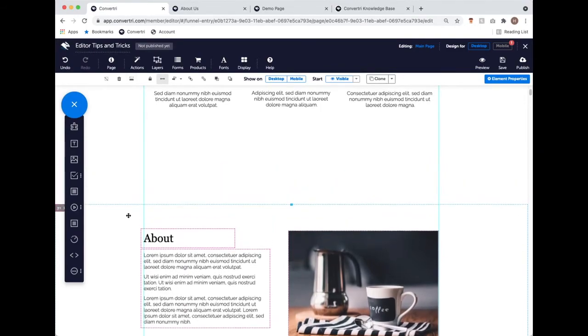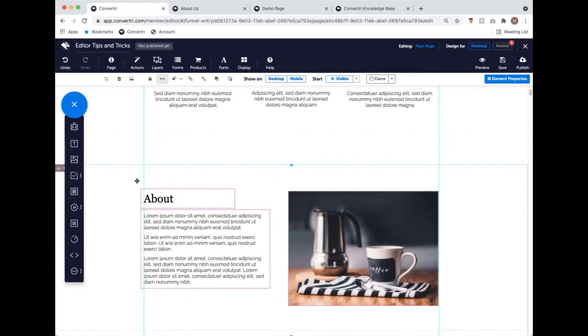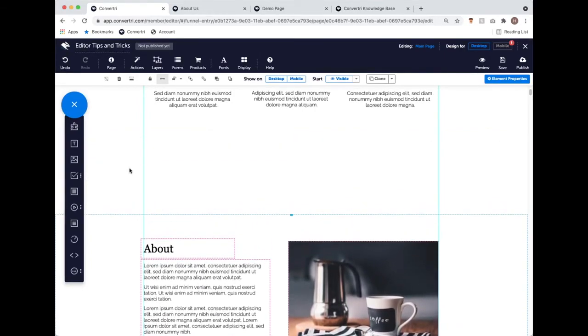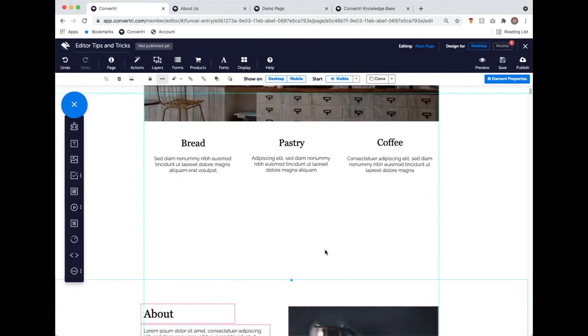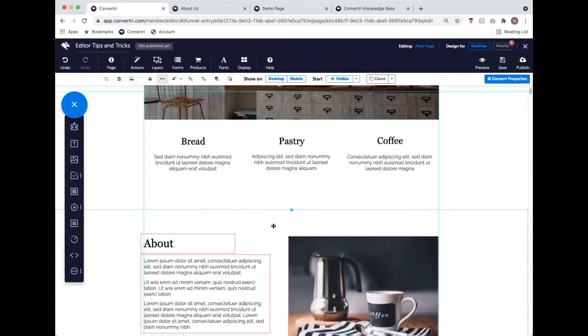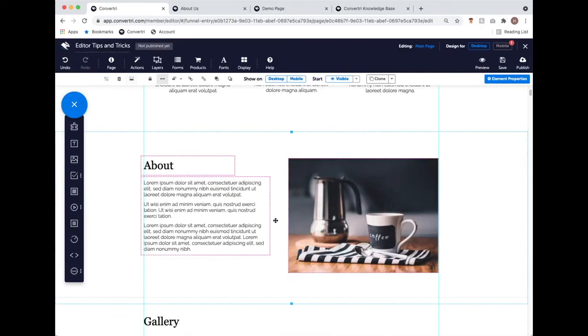And when I'm doing this, all of the elements underneath are moving, right? So nothing is falling out of alignment, and I can create a bit of space, and I can put in a banner if I want to. And then if I decide I don't want to, I'll just click remove white space again. So that was shift drag, guys, and that is the first little keyboard shortcut that I wish someone had told me about when I first started the job, that I had to find out from one of these webinars, and it totally changed how I used Convertri.